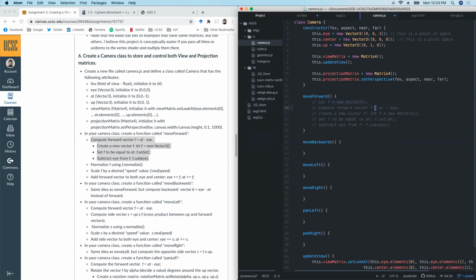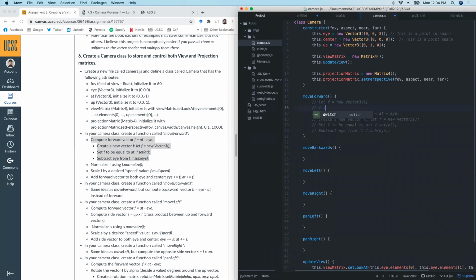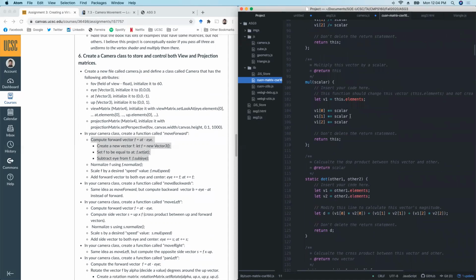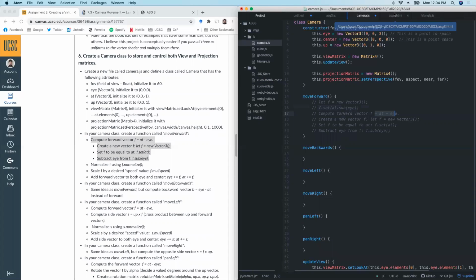You have this assignment function. Remember that you have the function, for example, f.set, which is this equal thing. Somehow you have to say at minus I. Also, minus doesn't work, so I'm going to have to do at, I think, sub I, something like this. Remember, these subtractions and all these functions for vectors are implemented. You should have implemented them here. So you have all these functions for vector operations already. So make sure to use them, and that's what we want you to use here.